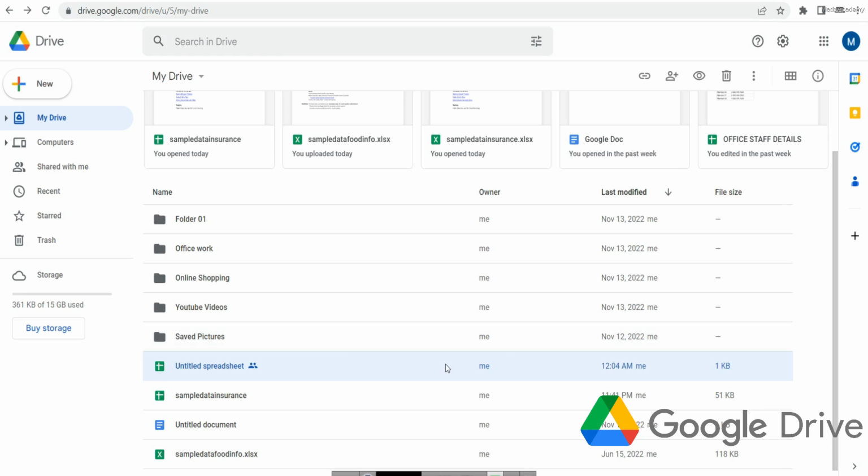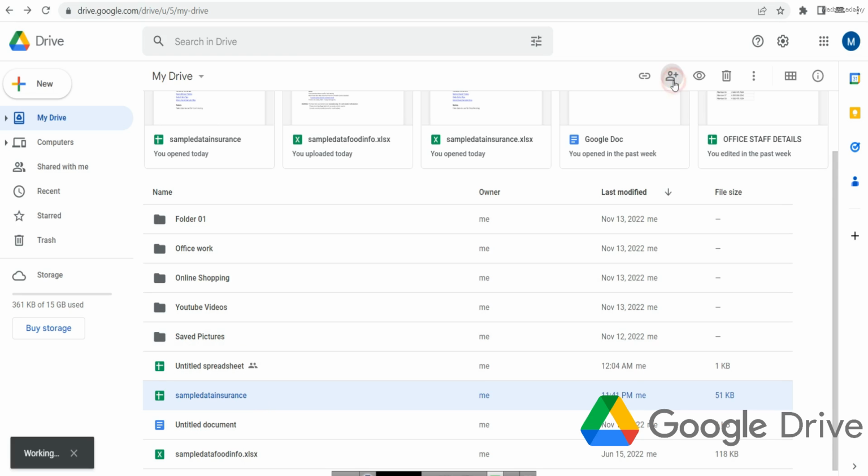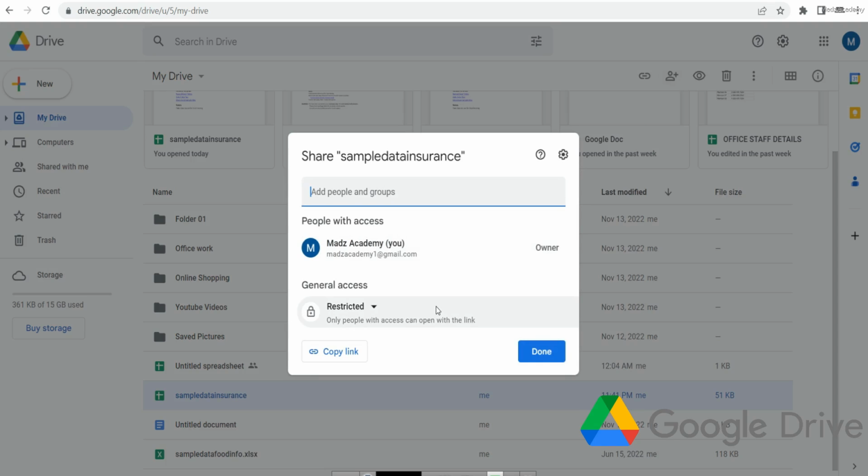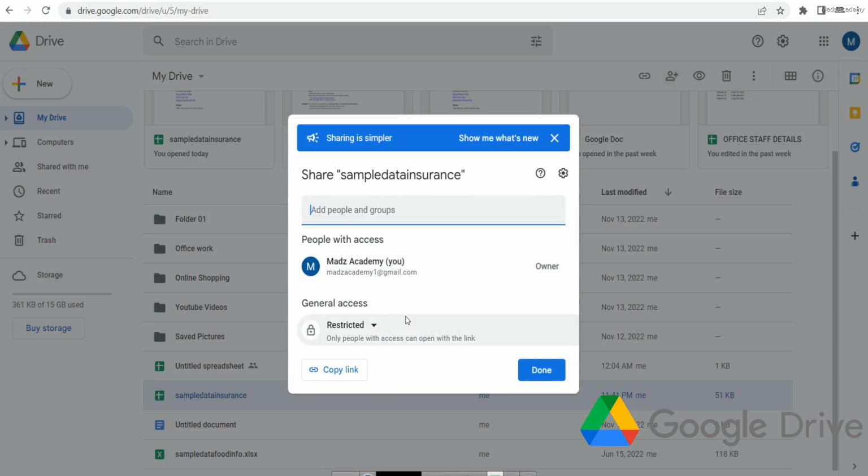To share by this second method, the receiver does not need a Google account. Whether the receiver has a Google account or not, they can open and edit, view or comment on the file. I will teach you how to share it with persons who have Google accounts or not. The second method also starts just the same as method 1. First you have to click the file which you want to share, and then click here.